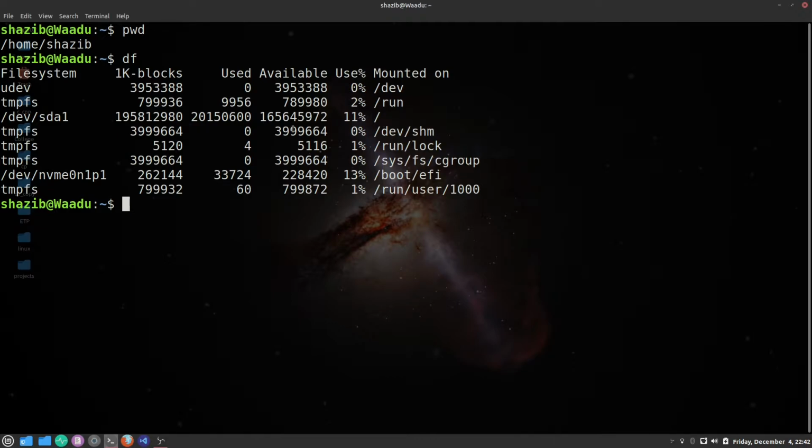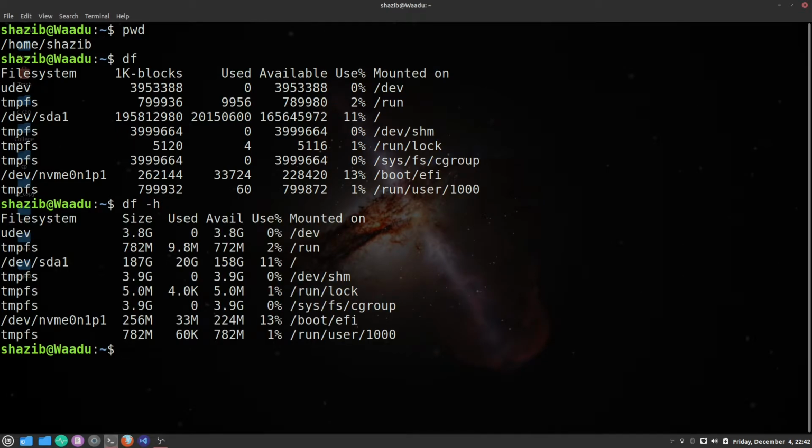To make it human readable, I'm going to use the -h flag, and if I press enter, we can see in this case it's human readable.